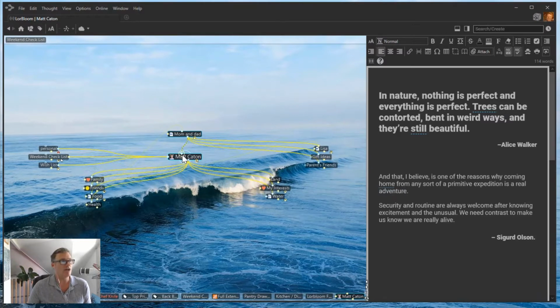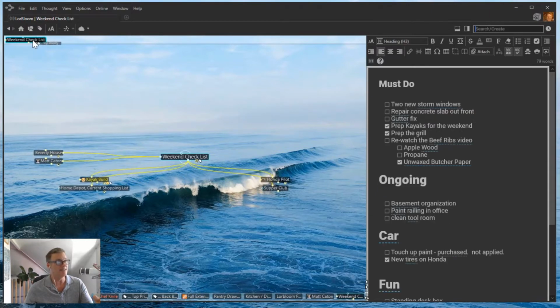Now, the next thing that I want to share with you are what we call pins. Pinning a thought is an easy way to get to content within your brain that you need frequent access to. Now, over the course of today's webinar, we're going to be talking about quickly getting data in and out of your brain. But in a very large brain, how do we quickly get to content that is crucial, important, frequent flyer thoughts that you want to get to? I am often visiting my weekend checklist. So I keep weekend checklists pinned at the very top of my brain.